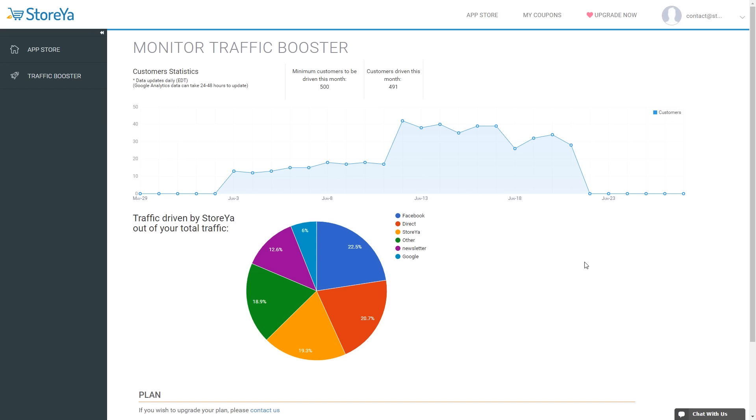I've been testing out StoreYa for the last couple of weeks and I've been really impressed with the quality of the visitors it's sent to my website. Visitors tend to be a lot more sticky than just your usual organic Google visitor or a visitor coming in from Twitter or Facebook. These adverts tend to convert much better as well. Overall I'm very impressed with what StoreYa are offering — it seems like a great way to test out online advertising for a small business, and obviously the return on investment more than makes up for the small amount of money you pay each month.